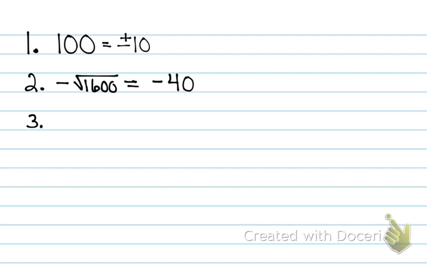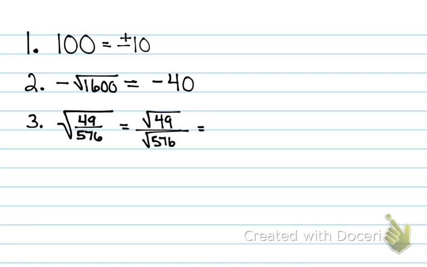Please stop talking. All right, what is the square root of 49 over 576? You don't need to do the top one in your calculator. The square root of 49, you should know, over the square root of 576. So the square root of 49 is, we know that. What's the square root of 49? 7. What is the square root of 576?